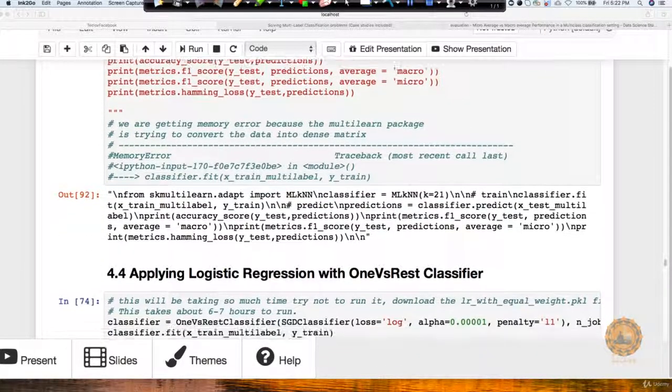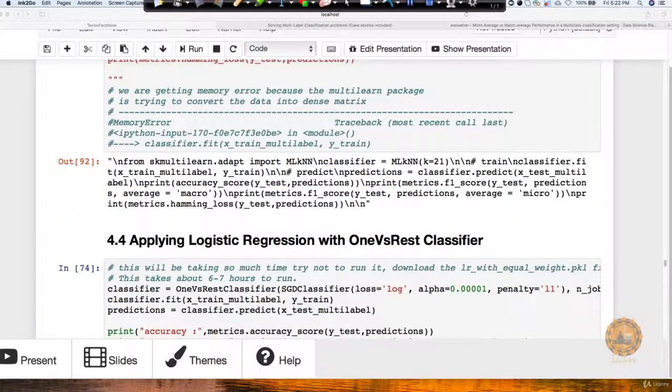That's the reason you end up with this memory error, because it has to create so many models for so many columns. So there is a very high chance that you will end up with the memory error. Even if you have a huge computation system, you can still end up with such errors. If you go to this post, you will read that a lot of people mentioned that even with very high processing power, it still didn't work for them.